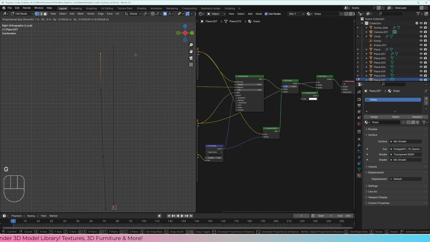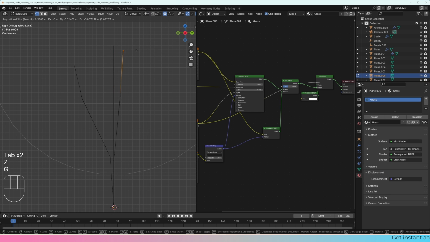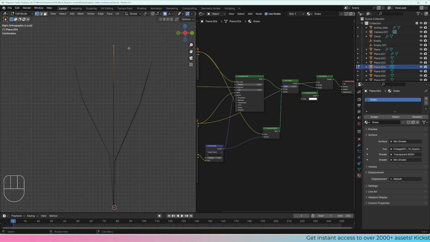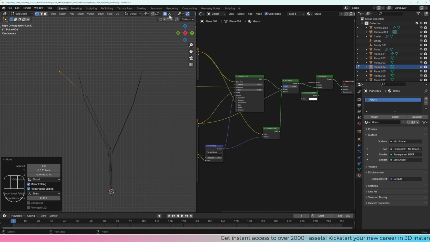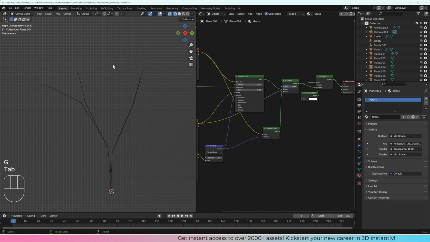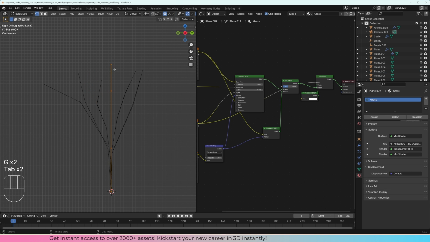With that enabled, if I bring that over and use the middle mouse wheel to show a circle, which shows the circle of influence, we can very easily choose how this grass is going to look without having to edit everything in one go. So I can do that for this one. I can select these top for this one. I can do the same thing for this one. And this time maybe I choose sharper. So it's a different proportional editing look. So this one will bend over. I'm basically going to try to emulate what that looks like. We can do that. Select these and do something like this. Maybe something like this. Maybe a little bit of variety.